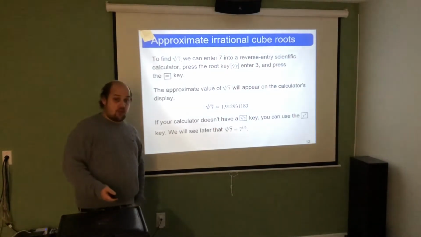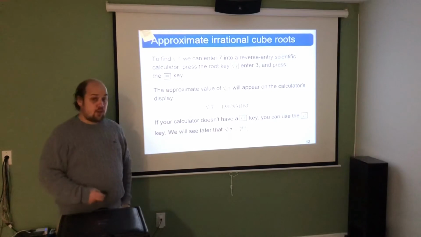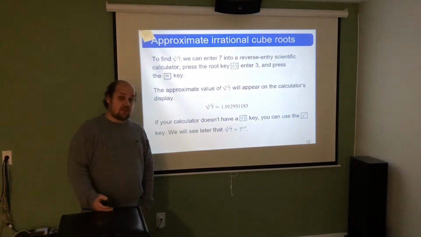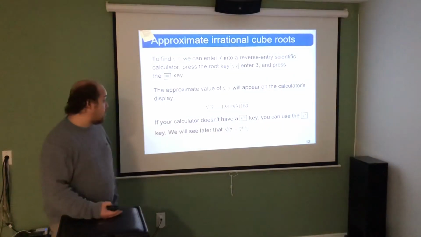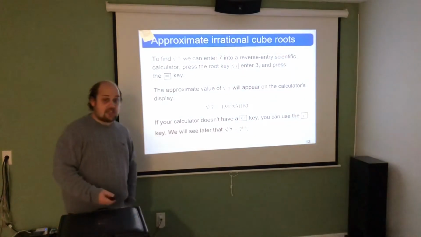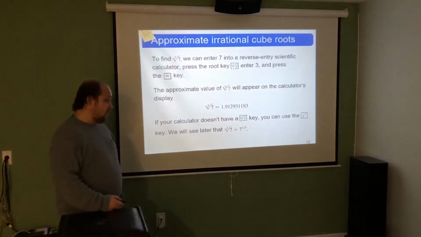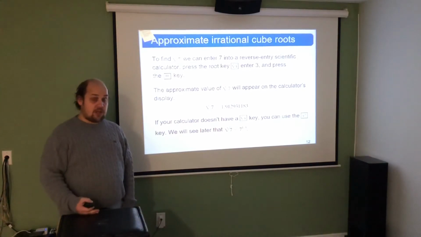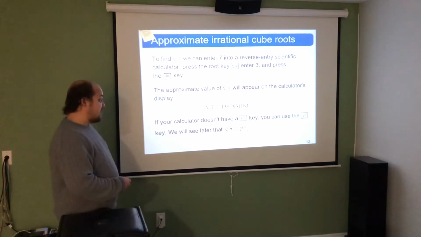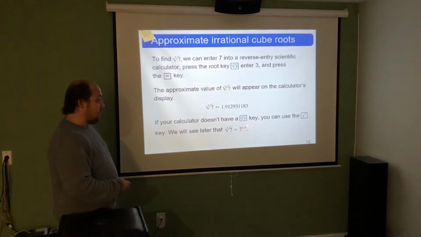We're also going to show that you can do it as a fractional power. Normally when I show these examples on the board, I do them as fractional powers because I think that's easier for students to find on their calculators, and it's always written the same way. But again, if you follow these steps, you can use that x root y key if you have it. You also could just do it as the cube root of 7 is really 7 to the power of 1 divided by 3. Essentially, whatever the root number or index is on a root, if you want to take something to an exponent, you write the exponent as the fraction 1 divided by that root number. So since this is a third root, it's the power of 1 divided by 3.